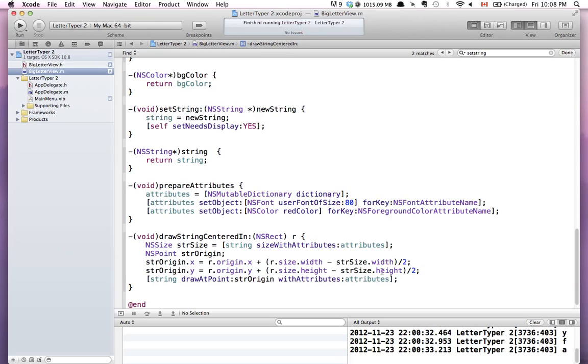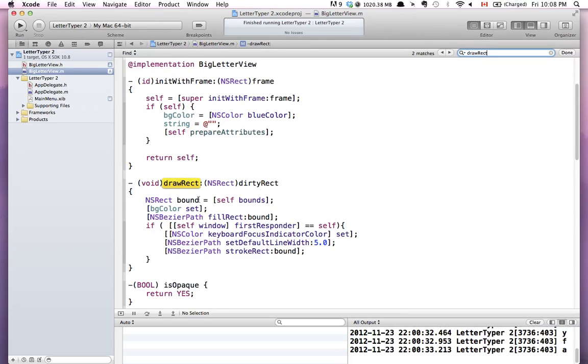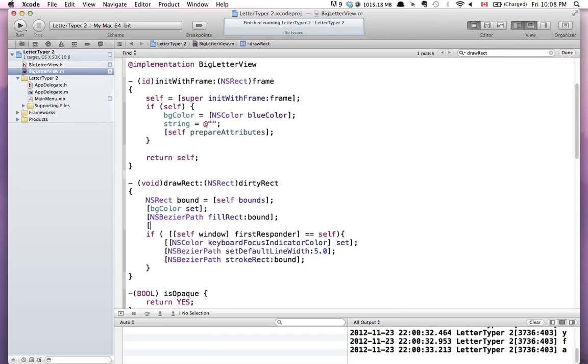Okay, so last thing to do is to go to my draw rectangle, draw rect, and this is the method. I want to put this thing somewhere here and say self and call that method draw string centered in, and of course going to use that bound NS rectangle so that it is inside my view.